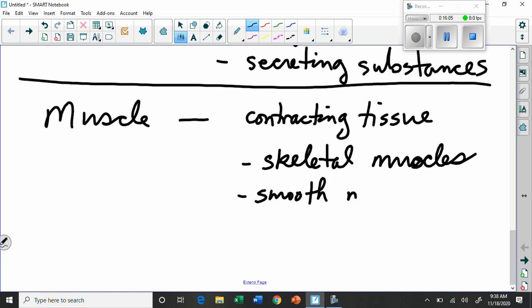So smooth muscle, the iris of your eye, the color part of your eye, it squeezes and opens. And what it does is it makes the black part, which is essentially just a hole into your eye, bigger or smaller to let in different amounts of light, right? So smooth muscles do those kinds of things. Smooth muscles also squeeze your intestines and make the food move through, right? That's another reason for them. And then there's one other kind. It's a very special kind of muscle called cardiac muscle. The cardiac muscle makes up heart tissue.